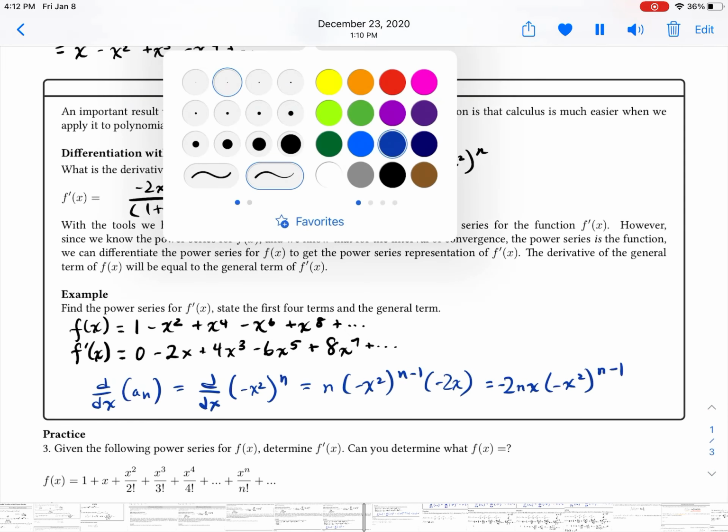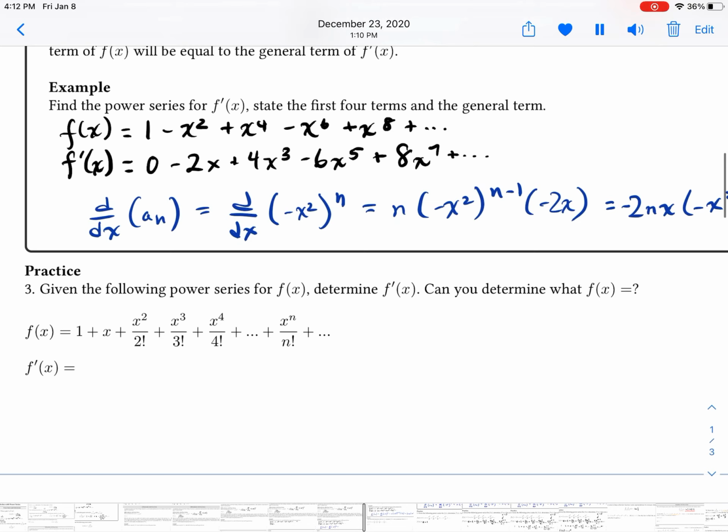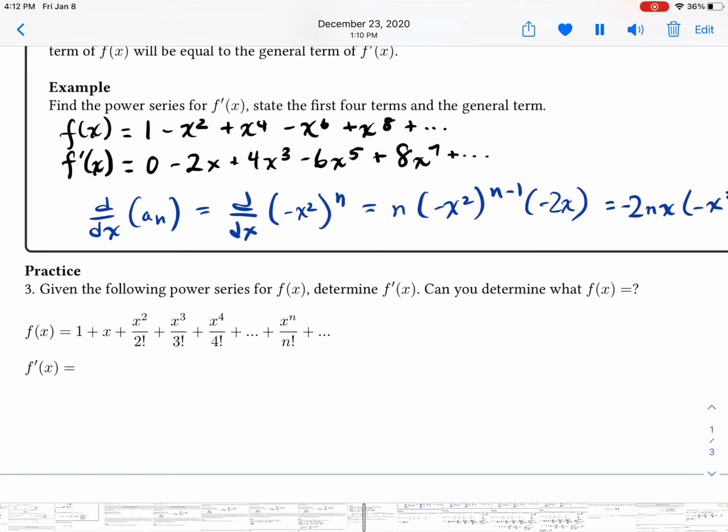And to really highlight one of the cool powers of this, no pun intended, let's look at the following power series of f of x, and let's determine the derivative. Let's see if we can use the derivative to give us information about what we think the function itself might be. By just looking at the power series right now, it might be a little bit difficult to determine what our common ratio, if any, might be. It's not super clear to us what our original function is. And the reason for that is because that original function actually won't be a rational function, but I'm getting ahead of myself.